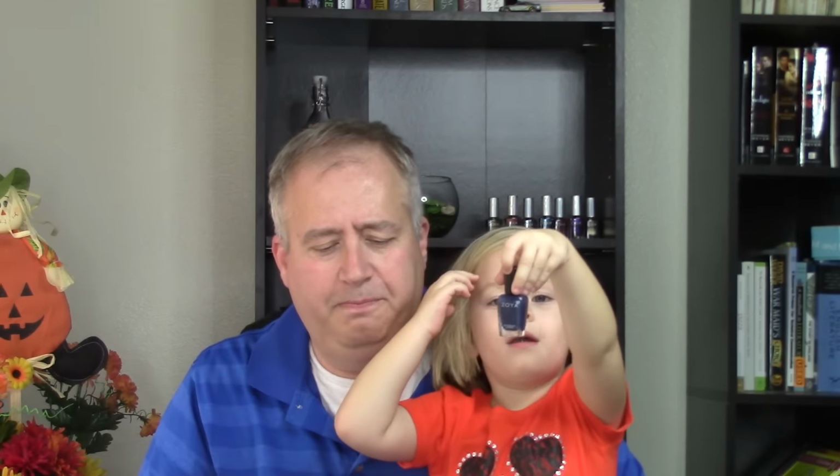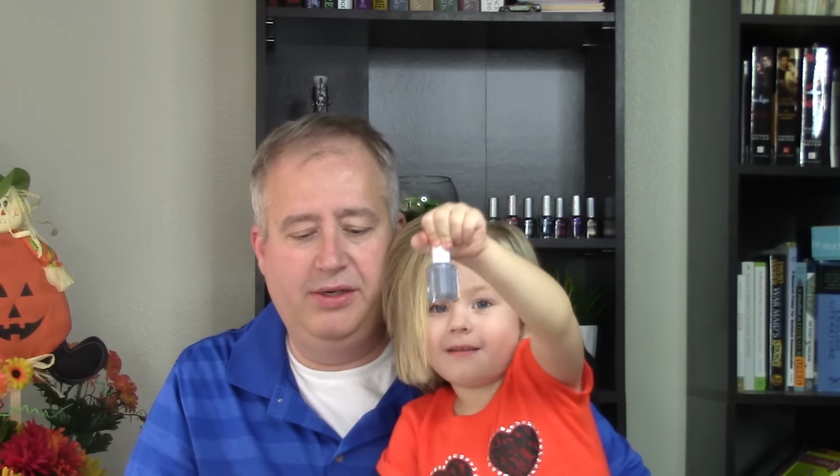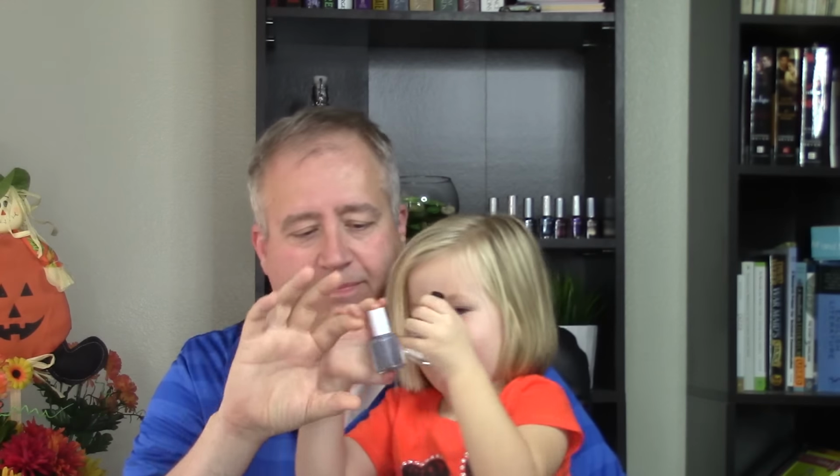Okay? So, for the Dallas Cowboys, we went with Zoya's Sailor. It's a nice dark blue, and that would be the main color for this nail set. We also followed it up with a silver as well, and for that, we used Essie's Pebble Pushers. So these two are a nice combination together. And the third accent is just your basic white once again.